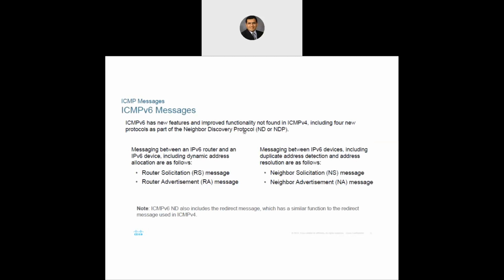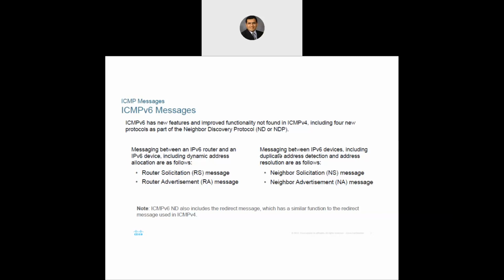Messaging between an IP version 6 router and an IP version 6 device has got two aspects: router solicitation message, that is when a device is looking for a router, and a router advertisement message, that is when a router is advertising its existence to its network.